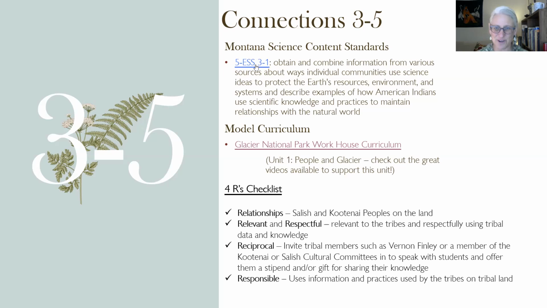in the natural world. And as I was thinking about this standard last night, this is obviously one that contains specific language about American Indians. And years ago, we developed this beautiful curriculum, a group of us through Glacier National Park. There were tribal members. Corky Claremont was a part of it. And there were several other really amazing people.